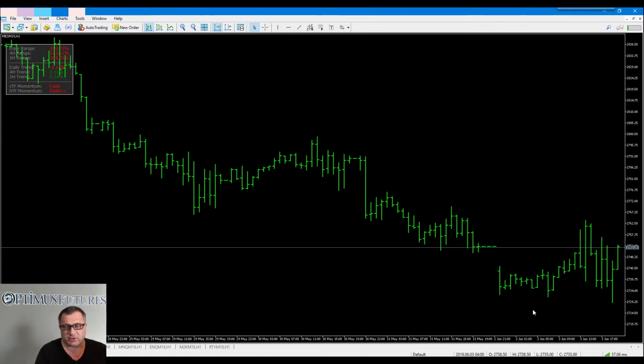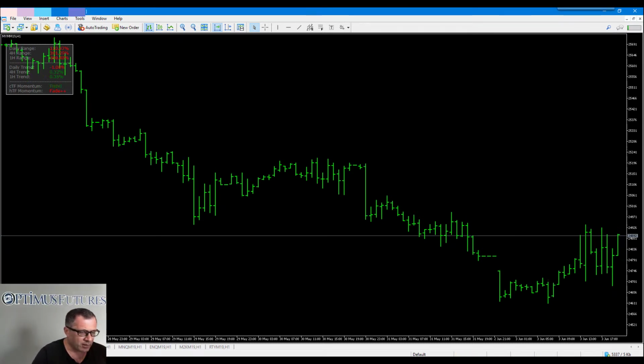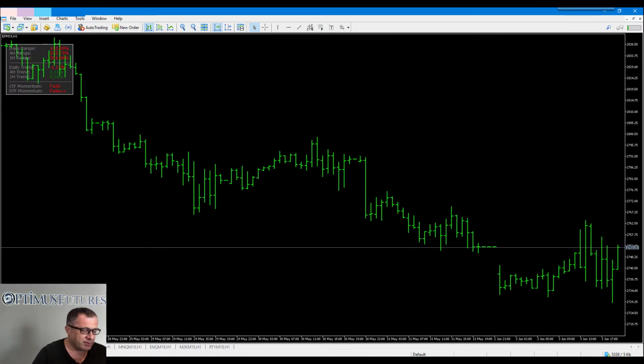A fade is anti-trend, whereas when there's actually a trend it would say trend and trend plus. But here, on the current time frame, it's losing momentum. The market has been going down, and now it's slowly attempting to go a little higher. However, on the higher time frame, although it's been going down, it's going rather fast. So you look at both those things and you see that the momentum of going down is losing steam a little bit. And although you're trading short term, the higher time frame does matter.